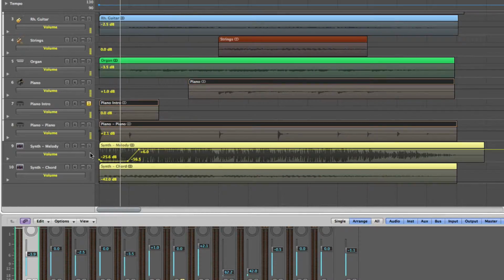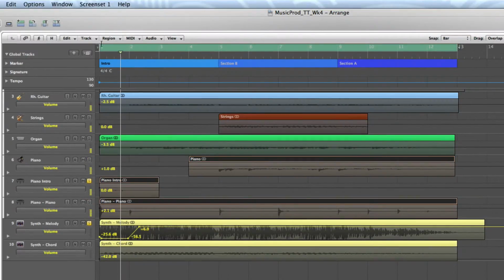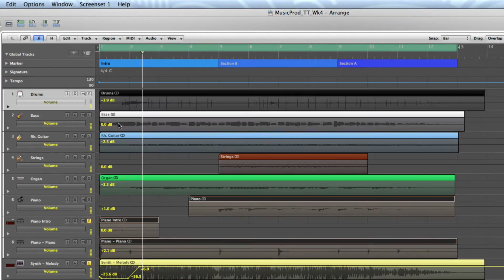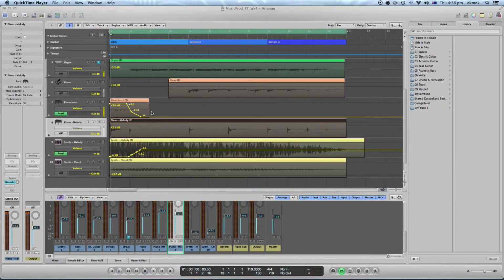I'm going to just try solo both the synth melody and the piano and see how that works out. That's not too bad. I'm going to do a few tweaks, and you probably won't see that, but I'll get back to you after I'm done with that. Now I'm going to get you to listen to what this actually sounds like. I'm going to play the whole mix a little bit, all the tracks, and this is what it sounds like.